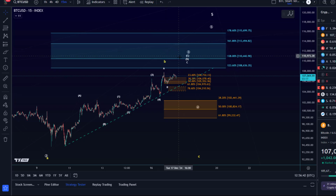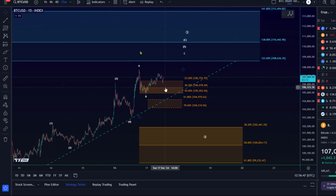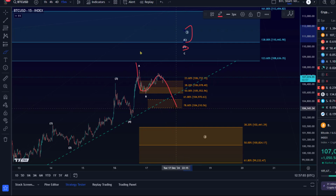Which means today the focus is on higher prices, either directly, so we could reach that $110,000 more directly, or, and that's why I mentioned in the very last video, that we could do this all within wave 5 of C of 3. Yeah, we dip into the lower support region and then recover from there. So we have 3 support regions here. The upper 2 ones are relevant for direct move up in the white scenario.